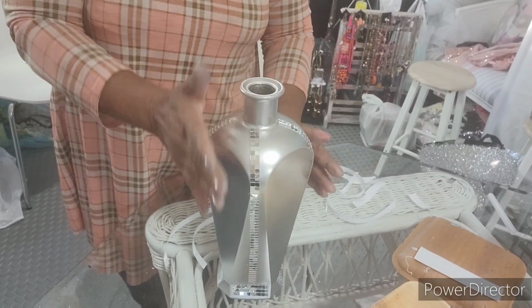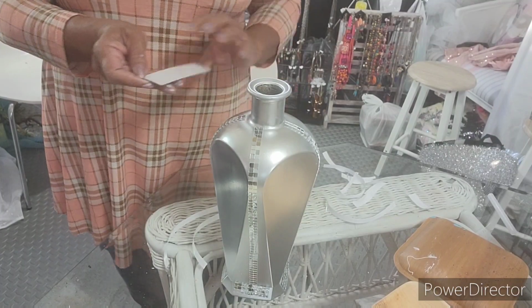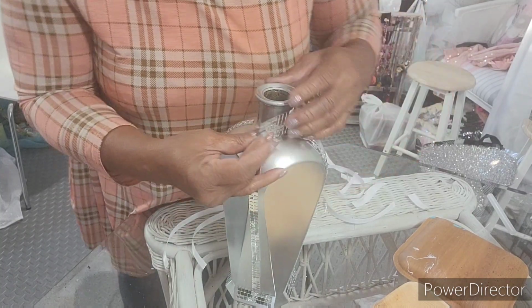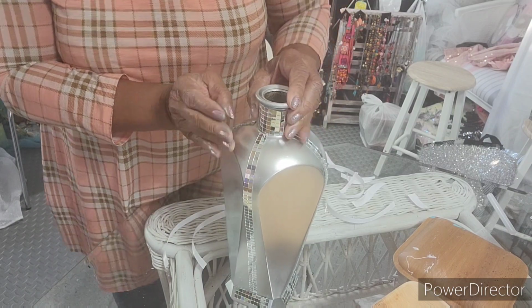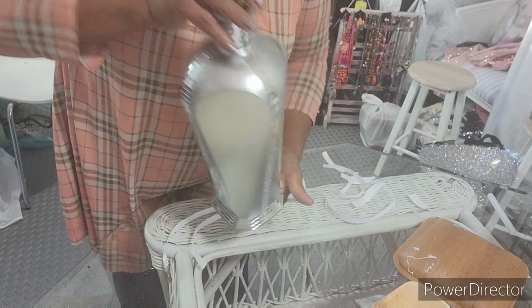Got them going. Now we're gonna put it around the top of the bottle, okay? Here we go, around this. Right around the top. You see that? See what I did there?